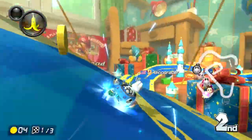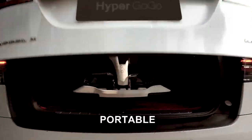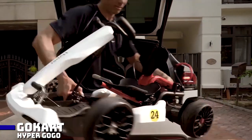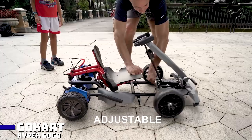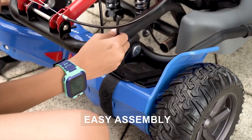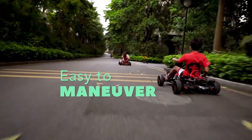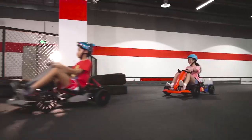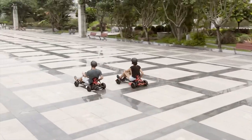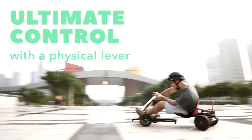We don't like to assume things in this channel, but chances are, you may have heard of the game Mario Kart. If so, then this device is perfect for your driving dreams. Introducing the Hyper Go Kart. For as low as $700 on sale at the time of writing, you can get your very own go-kart and start racing. But if you have your hoverboard already, then the price might drop, as you will only need the go-kart for $379 on sale. How awesome is that? No need for any complicated engine setup, and just connect your Segway or hoverboard to the go-kart and it's time to hit the gas. It is simple to use, which makes it perfect for all ages. The go-kart itself also has a sturdy body and has shock absorbers to keep you safe while you're busy drifting around.